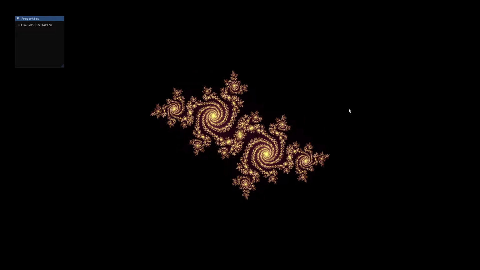So this is our Julia set simulation. It is looking quite good already, but what we need is a bit more flexibility and controls in our UI so that we can mess around with this. This is already looking really good.